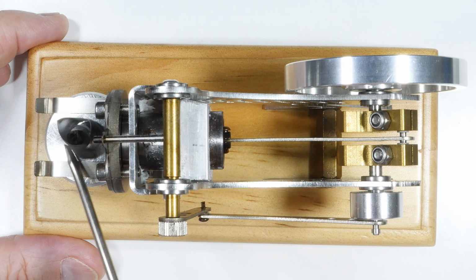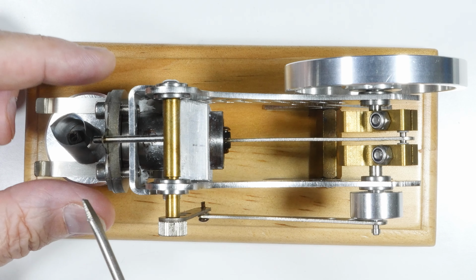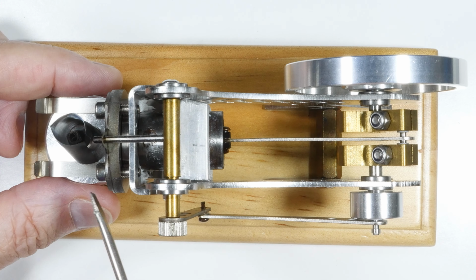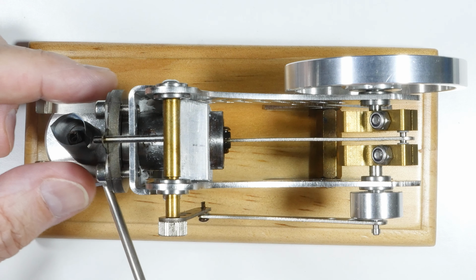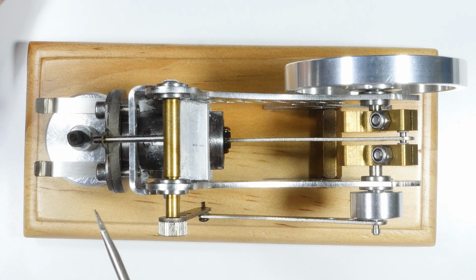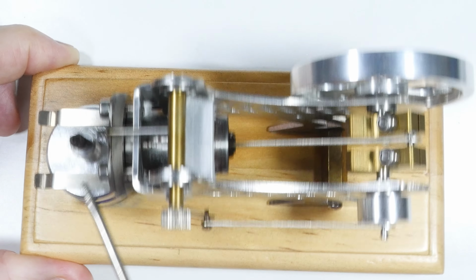And this is the burner up here, and I've put a flame screen on it because one of the issues I encountered was when the flame is not stable, then the flame is not sucked into the engine and the whole thing quits rather rapidly. So I put a stainless steel screen around that. We'll take it off just so you can see things more clearly. That's the wick right there.